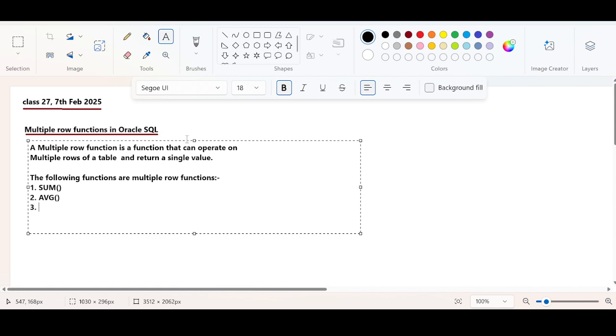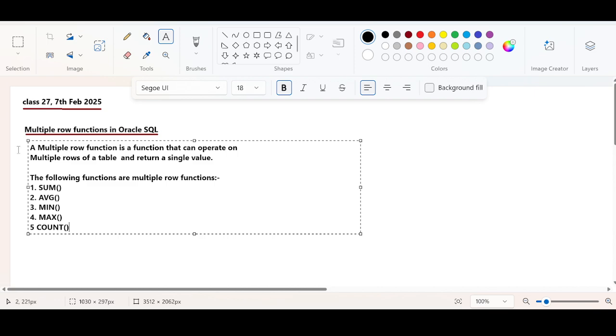Third you have the min function, fourth you have the max function, and the fifth one you have the count function. There is also the variance function and the standard deviation function. And there are some functions that we call the listagg function. We will see that. That is a part of a little advanced topic.